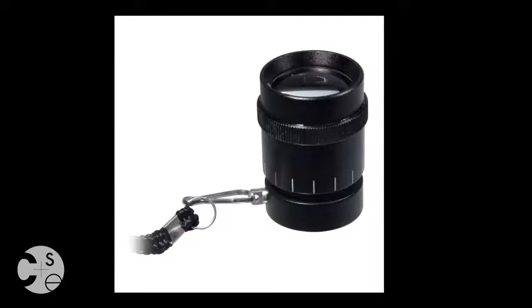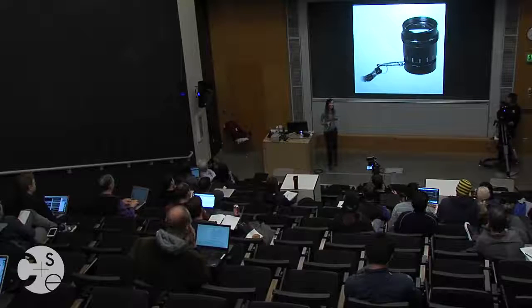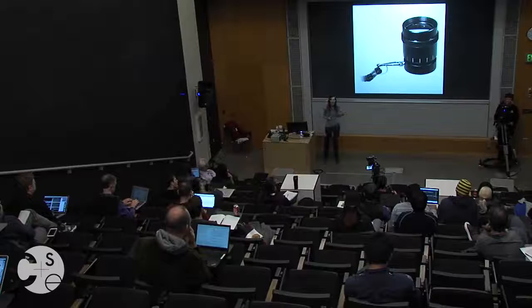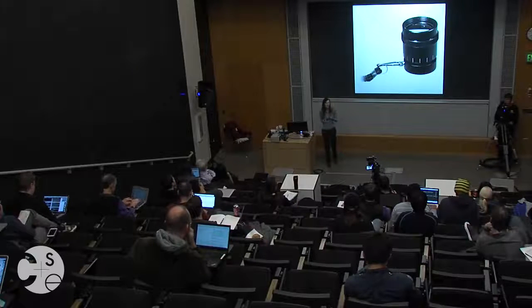What's this? I heard someone mumbling. Yes, good, a monocular. A monocular, again, is a tool that magnifies something, but it magnifies something at a distance, something that's far away. So this is another low-tech tool for people with low vision.